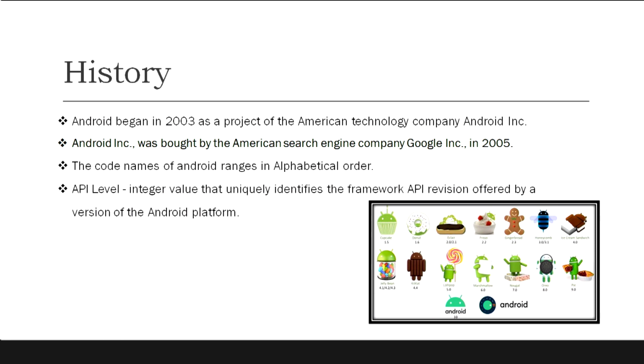The code names of Android range in alphabetical order starting from A, B, and so on. Each and every version of Android is identified using a specific API level integer value, which helps to identify in which version of the Android platform the current application is running.